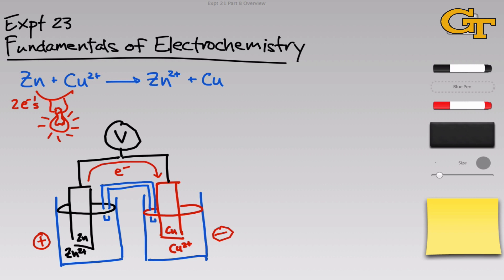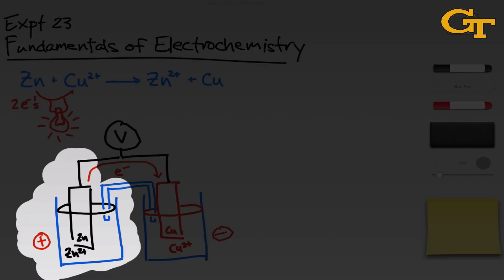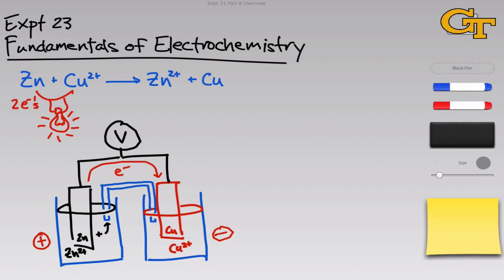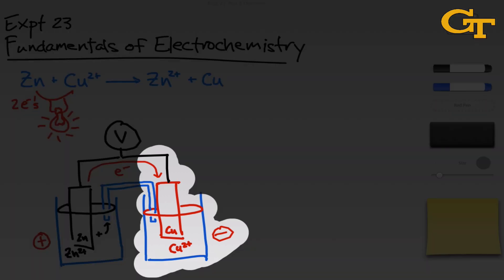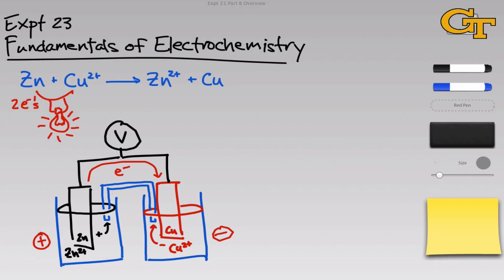On the left-hand side, we said in the absence of the salt bridge, we had a buildup of positive charges. So what we're going to see is movement through the salt bridge of positive charges. Another way to think about this is that we need to move positive charges to the right to balance the negative charge that's moving as electrons move through the wire from left to right. And if we're moving positive charges from the left to the right, that means that we must be moving negative charges from the right to the left. Remember, these negative charges are those counter ions or counter anions of the copper 2+ that we started with.